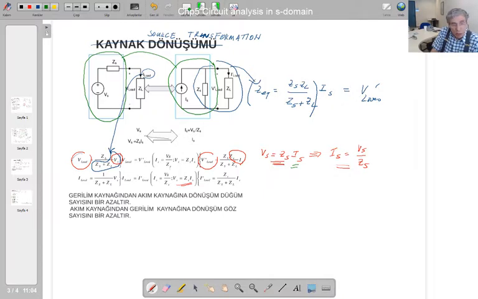So that means you can go from left to right and similarly from right to left. If you do it that direction, you're going to calculate IS in terms of VS and ZS like this. If you are moving from right hand side to the left hand side, you're going to put independent voltage source voltage equal to ZS times IS, which is available here. So this transformation can be used in circuit analysis, that we are going to see on an example.